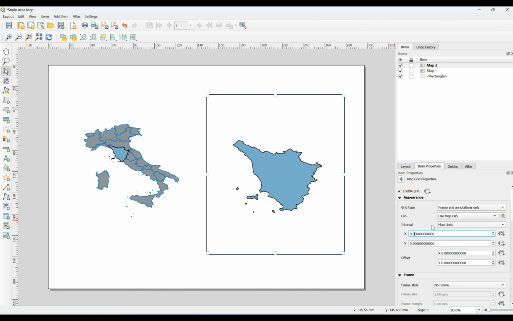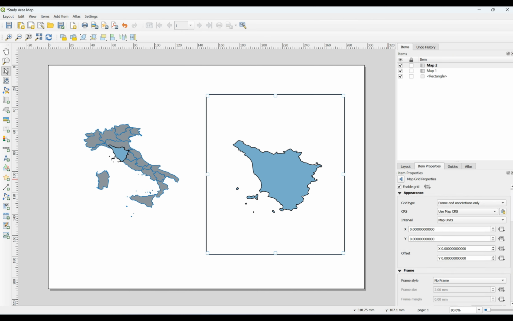For this one, for example, I'm going to use 1. We can see the difference. However, I think it's nothing. I want to show you the problem. Why it's not adding the coordinate system.